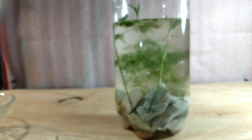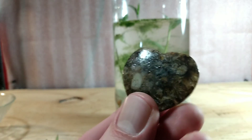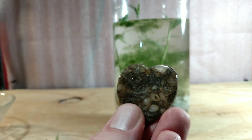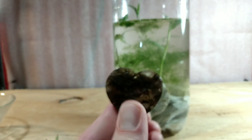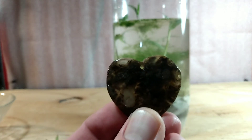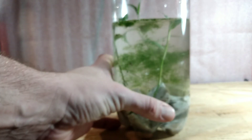That addition is a fossilized piece of snail shells — ancient snail shells cut into the shape of a heart pendant. Originally I bought this for my wife as a gift, but it was just a little too large for her to wear as a necklace. Still, it's quite beautiful, and I think it'll be interesting for the snails to be reunited with some of their long-lost ancestors in fossilized form. This is the Valentine's Day Aquarium, so a heart-shaped stone is a perfect addition — and it's also very special to my wife and I, as this tank will be a gift for her.